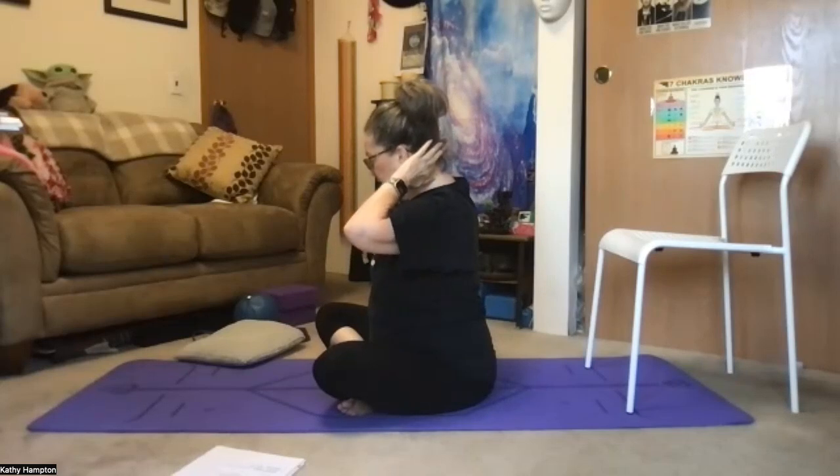So the occipital ridge, the bony part between your ears, runs along your scalp line. We want to move that part away from the rest of our body. If you're lying down, if you're still on your chair, you would press it towards the floor. If you're sitting up, just press it towards the back wall.